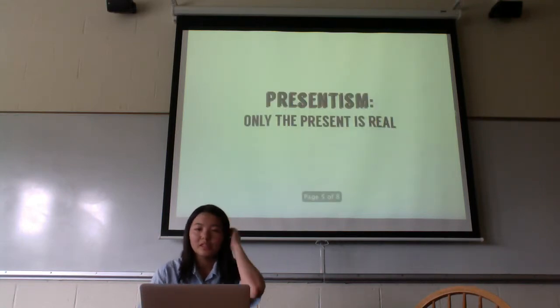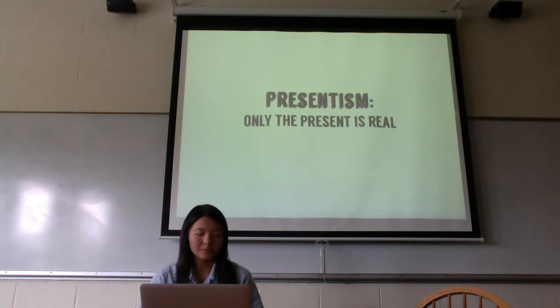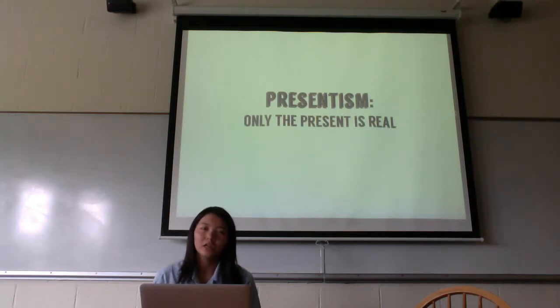And one of the major philosophies that A series is related to is presentism. Literally, presentism is only the present is real. So presentists don't consider the future or the past to be real. Only things that happen or exist in the present actually exist. So they would say that a historical battle or historical figure doesn't actually exist.